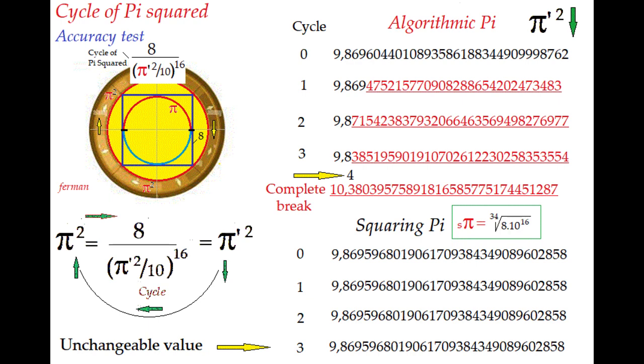Simplifying, the cycle would be like a tour in continuous rotation around a circle of value pi squared, in which tour this value of pi squared is analyzed and tuned or increased in error at each turn by the cyclic function exposed, in such a way that if we have applied the correct value of pi, the cycle and the value of the circumference remain unchanged indefinitely. But if the applied pi is not correct, the circle wobbles and is destroyed quickly, or faster the greater the error in the applied pi.